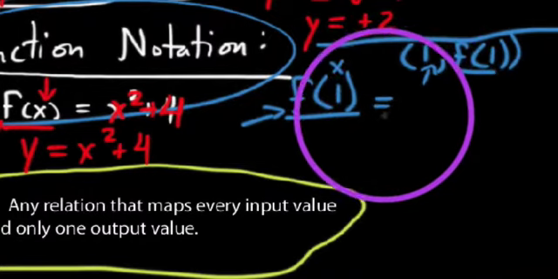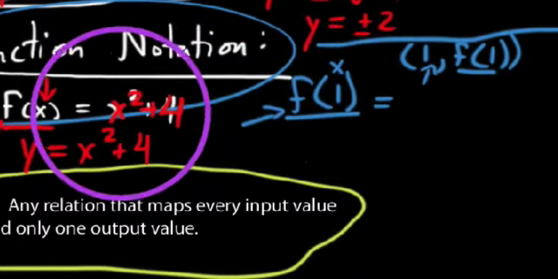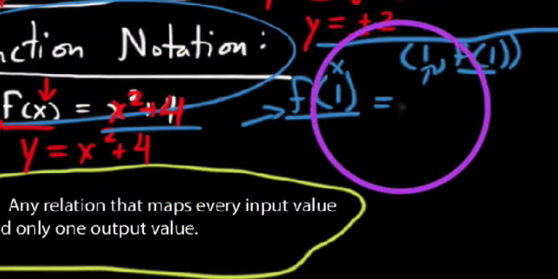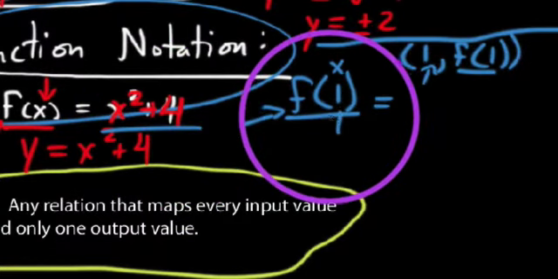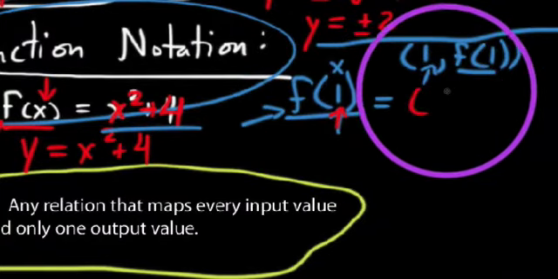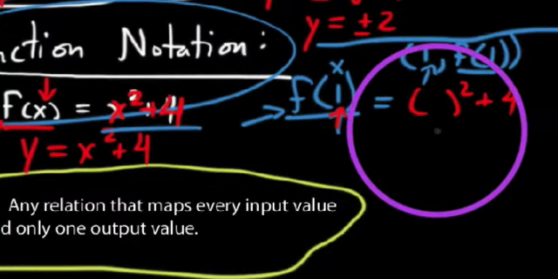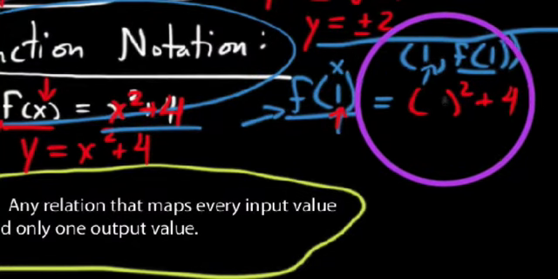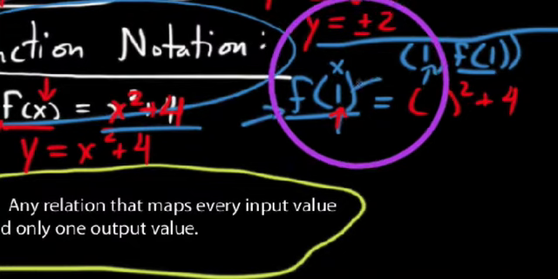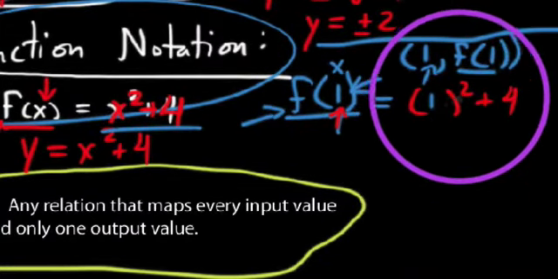Let's go and evaluate this function for an x value of 1. So the important thing to remember here is this. F of x was equal to x squared plus 4. So when we plug something into a function, what we're necessarily saying is, wherever we saw an x, and we had x squared plus 4, we'll take it out, and I can only implore that you put in a blank set of parentheses. Because whatever goes inside this set of parentheses over here on the left, that's what we're going to insert on the right. So you notice here we have 1 squared.